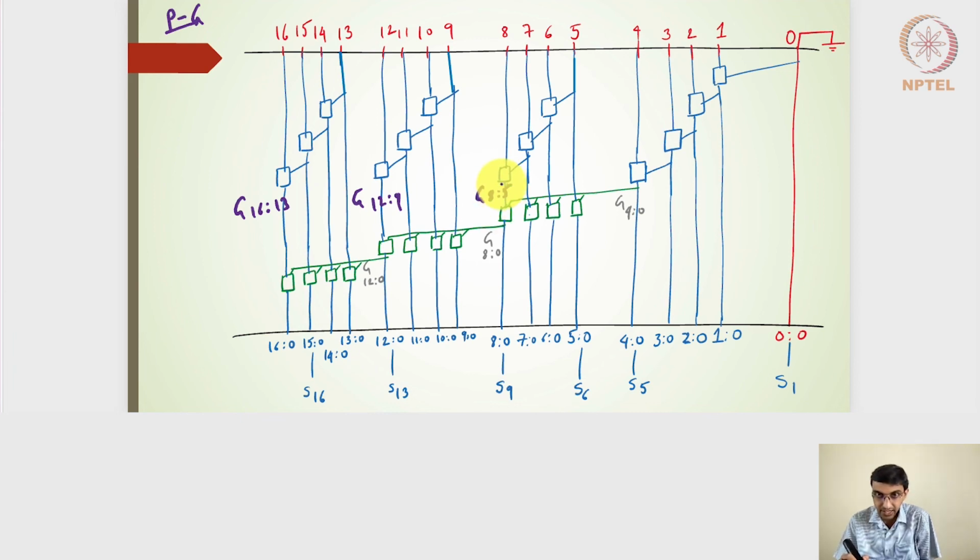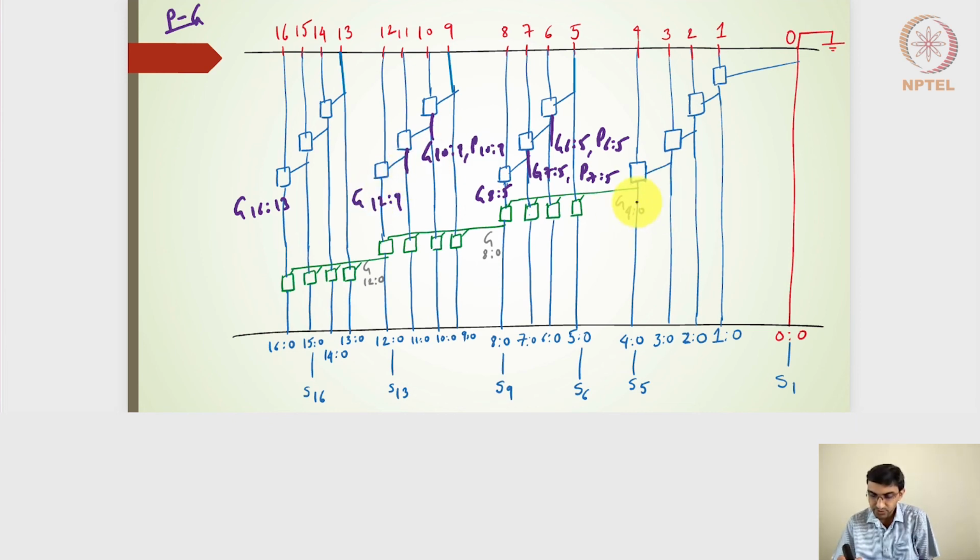But not only along the outermost bit, but also inside this particular block, we will have G6:5 and G7:5. And not only G7:5 or G6:5, but we will also have P6:5 generated, and P7:5 generated, and P8:5 generated. So similarly here, when it is generating this one, it will be 10:9, comma P10:9. And then similarly here, G11:9 and then P11:9.